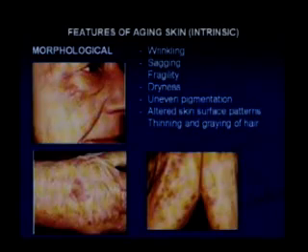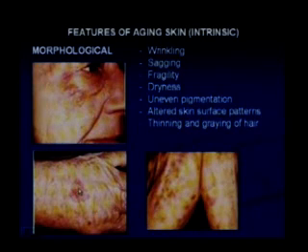And what are the normal features one can see in the elderly person? The features of the aging of the skin, particularly true or intrinsic aging, include morphological features. One will see wrinkling and sagging of the skin. On the face particularly, there is sagging on the lower side of the cheek, and the hand also shows wrinkling as well as sagging. Then there is fragility and dryness of the skin and uneven pigmentation.